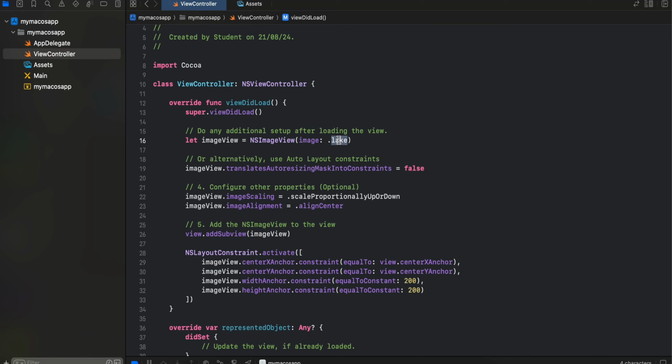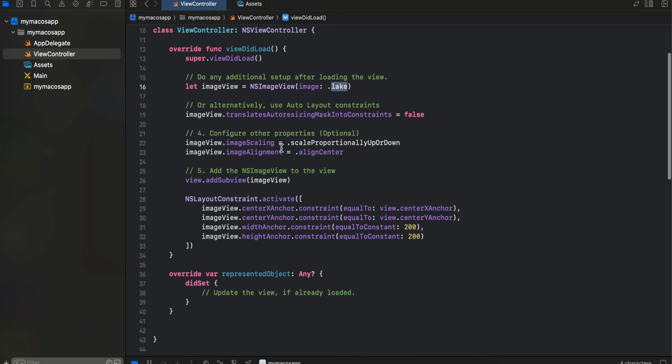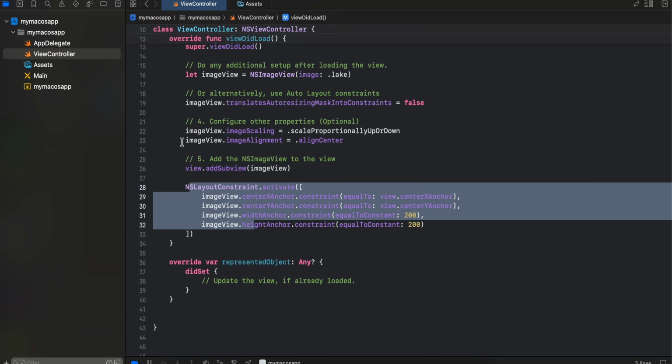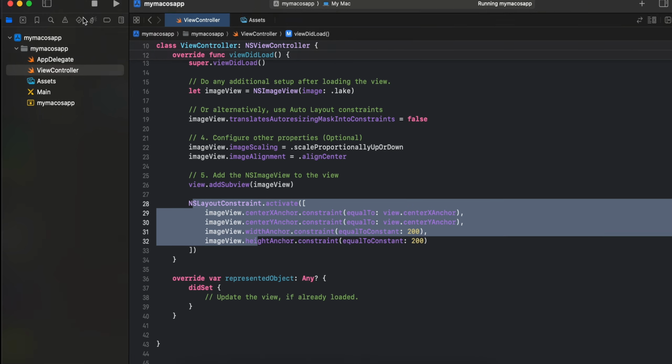Xcode automatically creates a symbol for your images, so you don't have to worry about writing static strings for your images. So this is how you can avoid static strings, and everything else is simple, like NSLayoutConstraint stuff, adding our image view to our view, and so on. Okay, so that's it for this part.